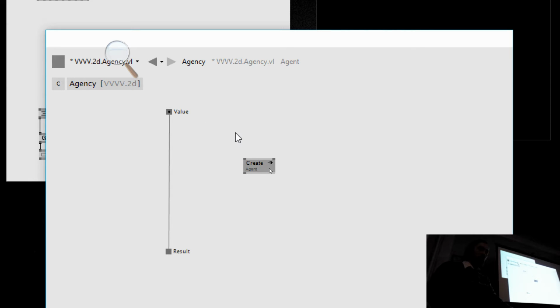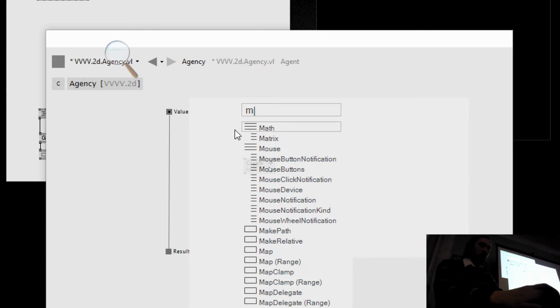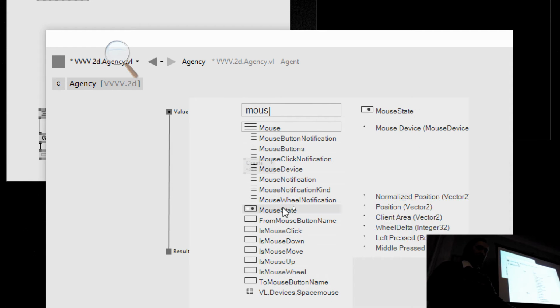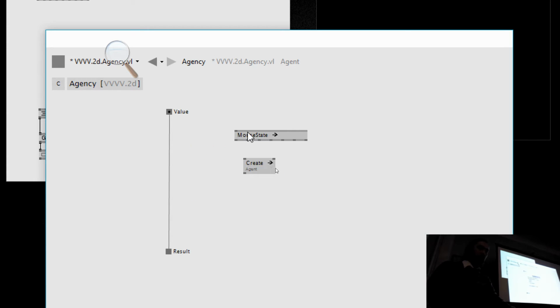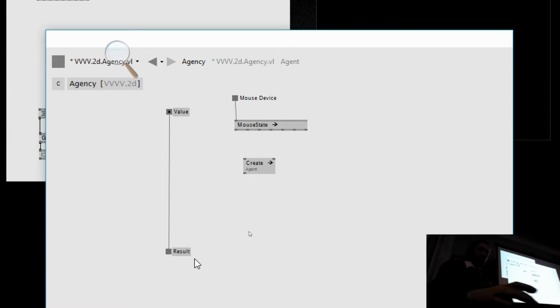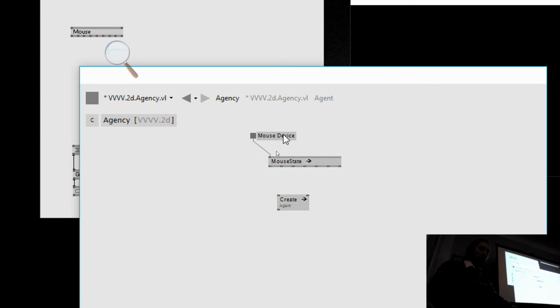So in order to get the mouse input, you can create a mouse state node, this one, and then start a link from the output, double click, mouse device, is fine as the name. We don't need those pins. So you see now we have this mouse device input, and you can connect the mouse to here.